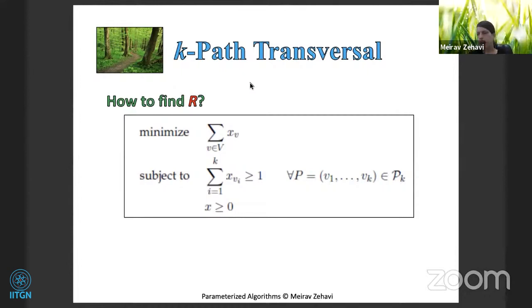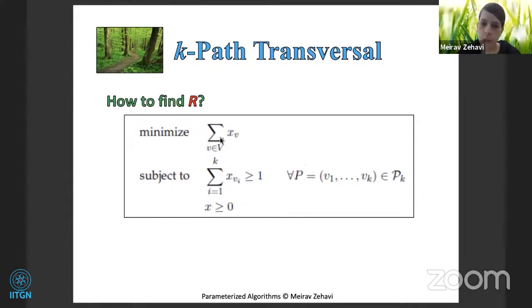So for this, we are going to write a linear program. So we have here a variable xv for every vertex v. And what we want to do is we want to hit all paths on k vertices. So here we have this constraint for every path. Notice that when we take the sum of the variables corresponding to the vertices in this path, this sum should be at least 1, which means that we hit this k-path. If we added the constraints that every variable should take 0 or 1, then this would be exactly the k-path transversal problem. But here we are looking at the relaxation. This is the program for a k-path transversal. All the variables are non-negative.